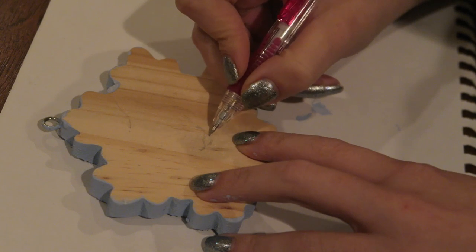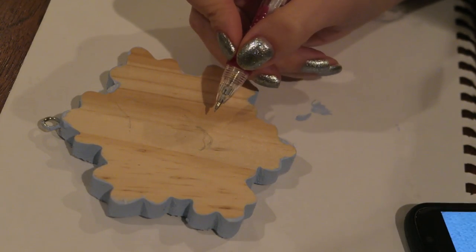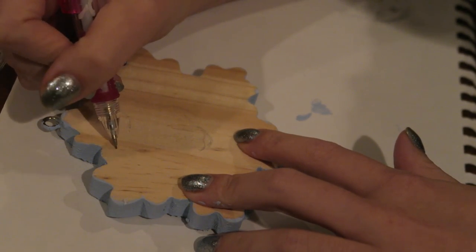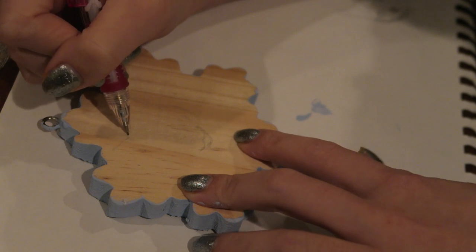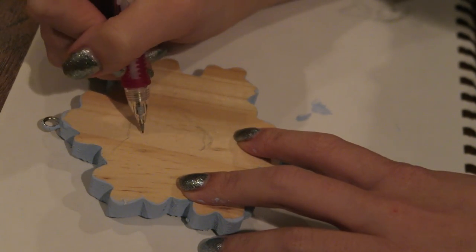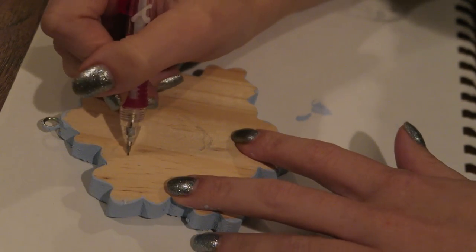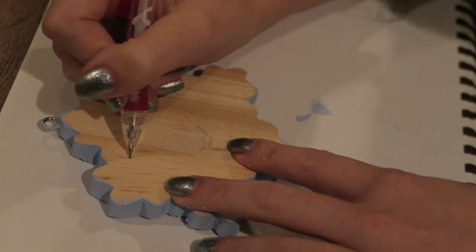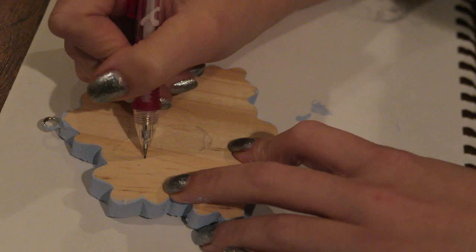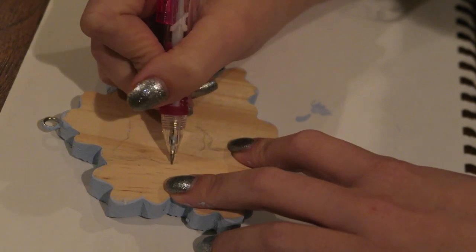I think for painting this, my strategy will be to do the darker parts in acrylic and then the white over top, because it looks like how he's patterned, like the white fur seems to come up over top of the colorful parts. Though it's not terribly colorful, it's like a gray tabby, kind of. He actually has a little bit of buff coloring on the back of his legs, but it's hard to tell.